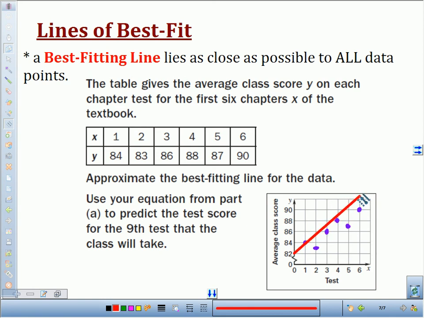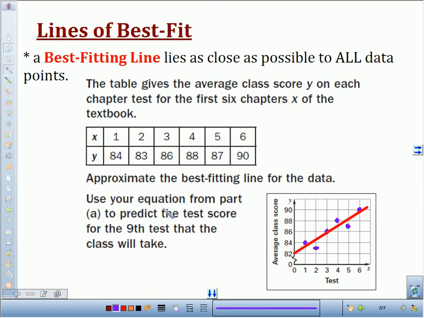It looks like it's kind of in the middle of everything. Up here, you can see it would be way too high because most of my points are below the line. Same problem down here, most of my points are above the line. So I want to put a point right about, I'll say, here. That looks good to me. So I'm going to say that this is my best fitting line. Again, there weren't any calculations involved. I just drew a line that looked like it fit well.